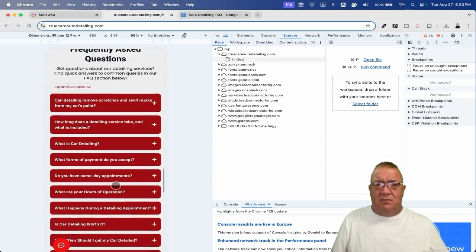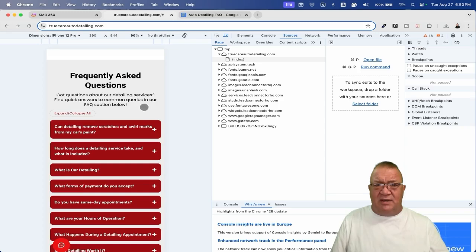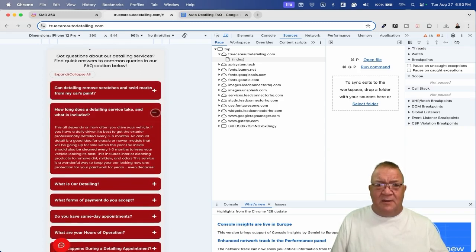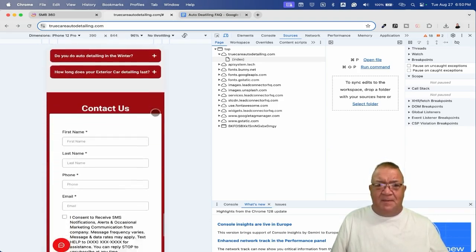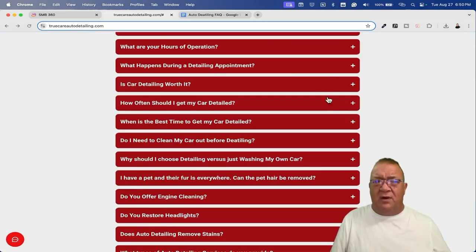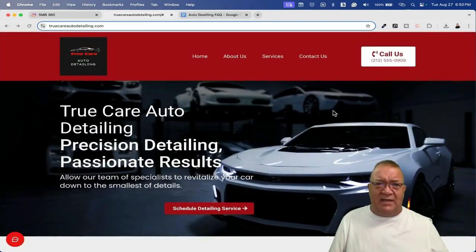And then most of all, the frequently asked questions here. You've got your frequently asked questions, and you can simply click this to expand it. Everything's looking good, perfect. The contact form looks good on here. So all that stuff looks good, and you just click the little X in the corner and go back out of mobile view into desktop view. So that's a quick trick that I wanted to show you in case you didn't know that existed.